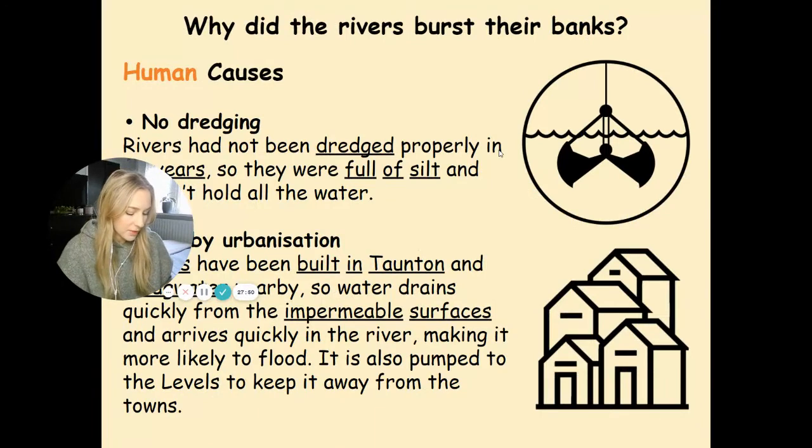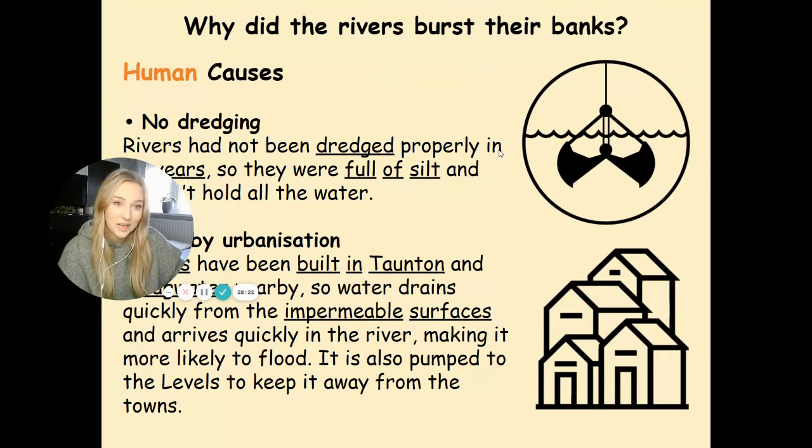And what I've done at the bottom of page 47 is I have given you what the exam question for this case study would be worded like. It says, explain the causes of flooding in an area of the British Isles that you have studied, 8 marks. You'll need to use some of your background information to start off your answer and then split your answer into 2 main sections, physical and then human causes. At a later point in the booklet, you'll be given the opportunity and the space to write out an answer for that case study question.